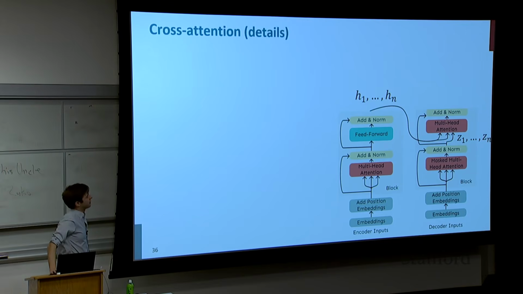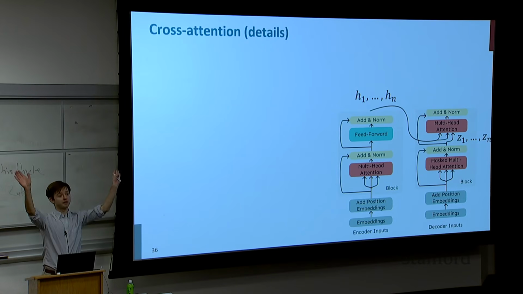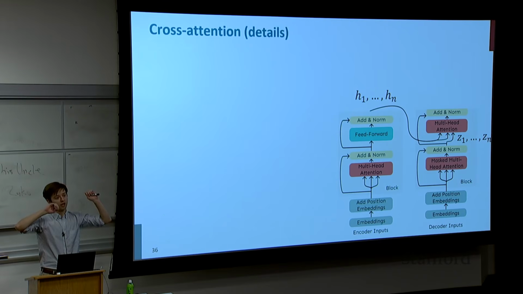Yeah, the question is how do you get the keys and values and queries out of this single collapsed output? Now remember, the output for each word is just this weighted average of the value vectors for the previous words, right? And then from that output, for the next layer, we apply a new key, query, and value transformation to each of them for the next layer of self-attention. So it's not that the key and the value are the output itself. Yeah, you apply the key matrix and the query matrix to the output of whatever came before it. Yeah.